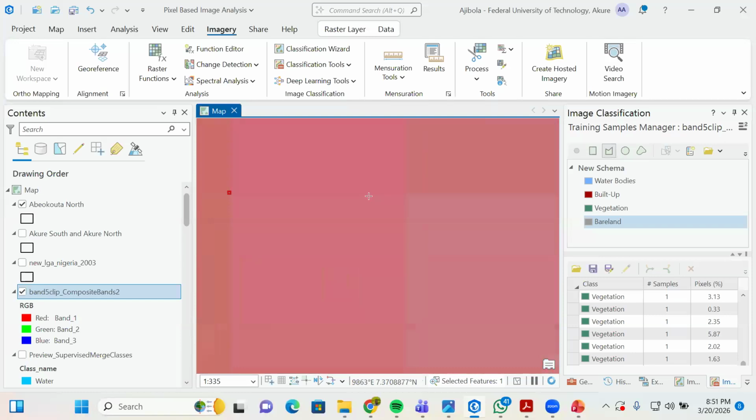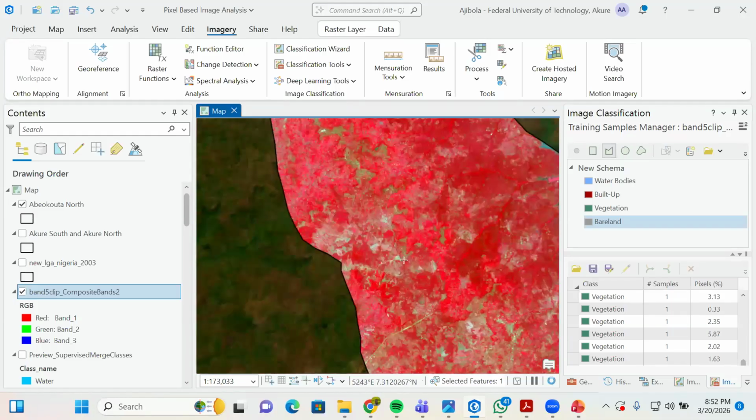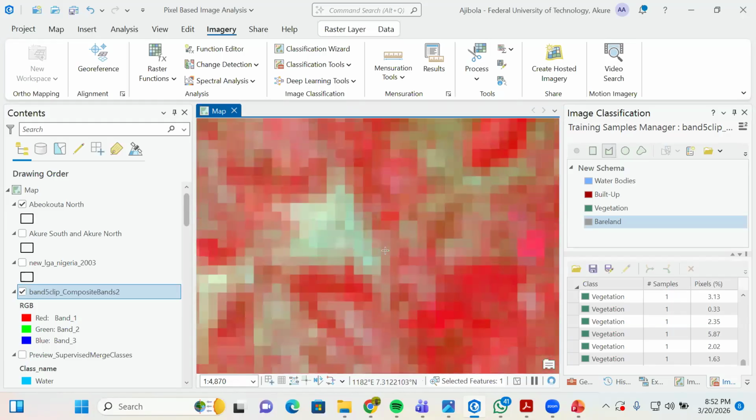Okay, these are some bare land mixed with the vegetation.